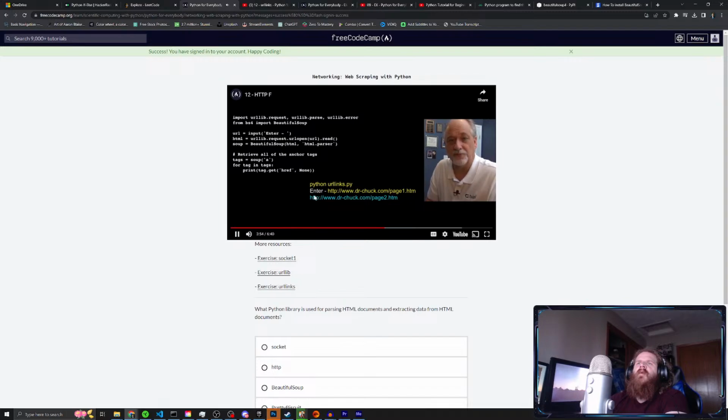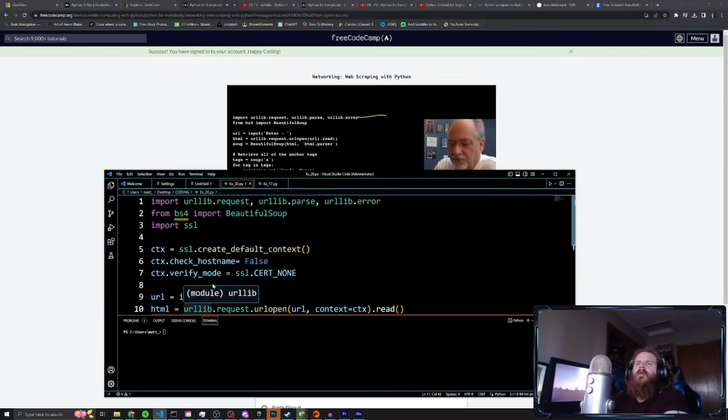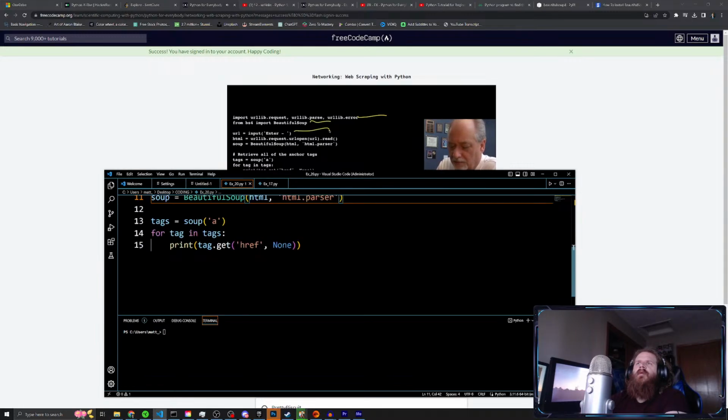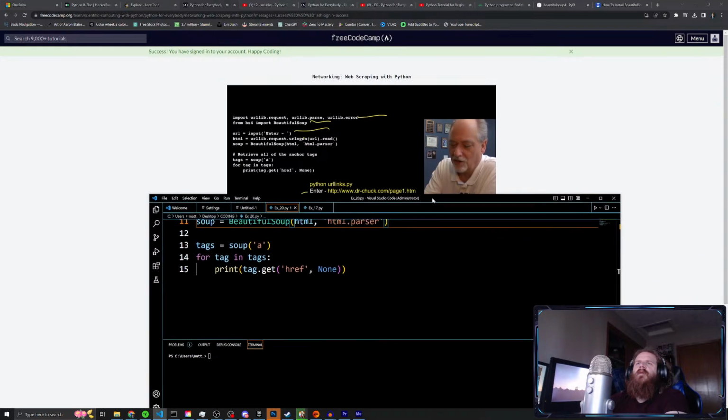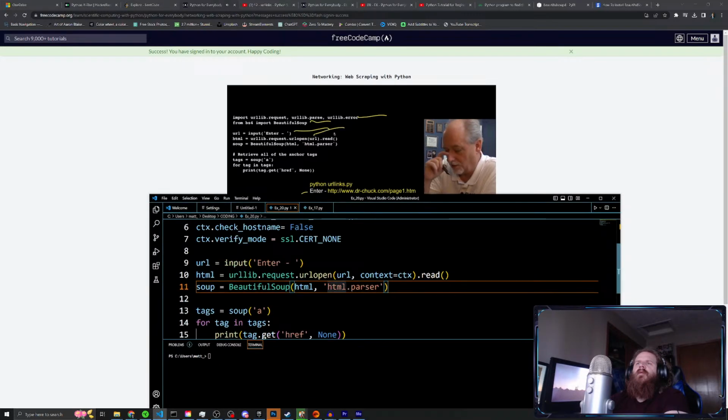Doing things in Beautiful Soup, you might have to actually, read a bit more to figure it out. But we're going to just read this. We're going to import Beautiful Soup. We're going to ask for a URL right here. We are going to take that URL. We're going to open it. URL open. They give the URL and read the whole thing.